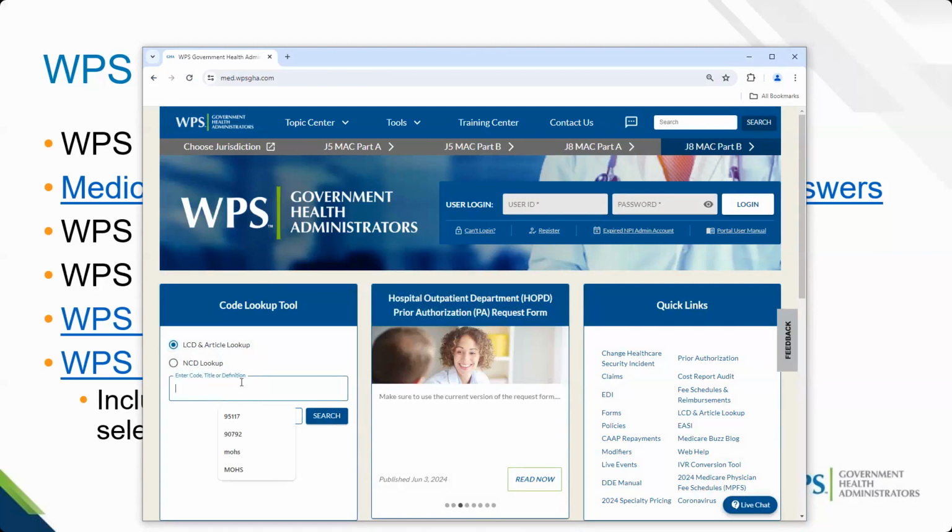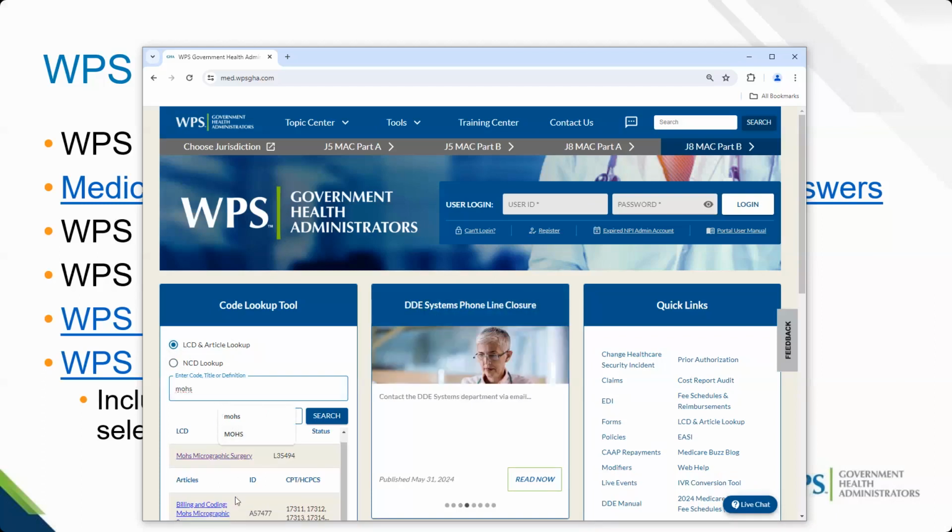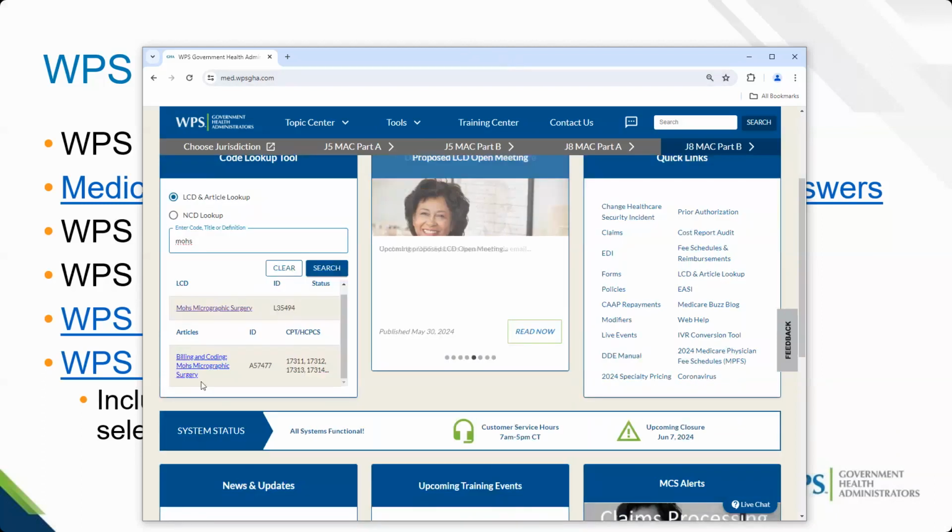So for example, you're looking up an LCD with the word Mohs in the title, and then it would show here. And of course, I'm just picking something off the top of my head. For you, family practice, it wouldn't necessarily be Mohs, but that's a great tool to know about. It will provide you with the link to not only the local coverage determinations or LCDs, but for the article lookup as well. And when we say article, what we mean is the companion guide for the policy.